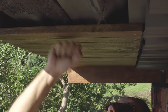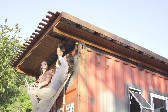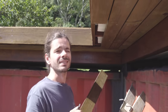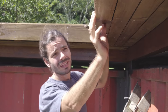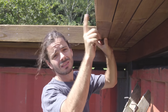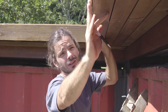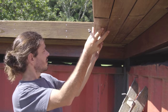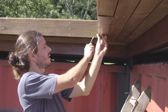One more done. Well, here we have one small problem. Like on the other side, I'm gonna use this as my guide to run the circular saw and cut the last part of this. But here, it's a little bit... I cannot see, babe. You cannot see? No. Here? Now you can see?